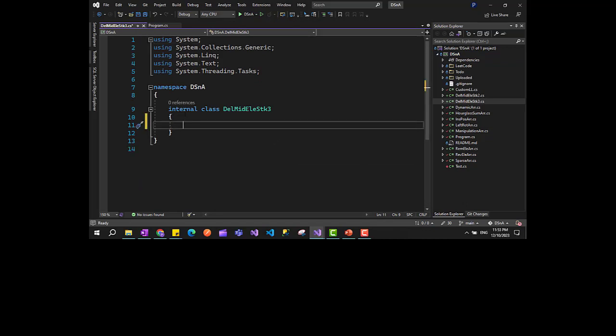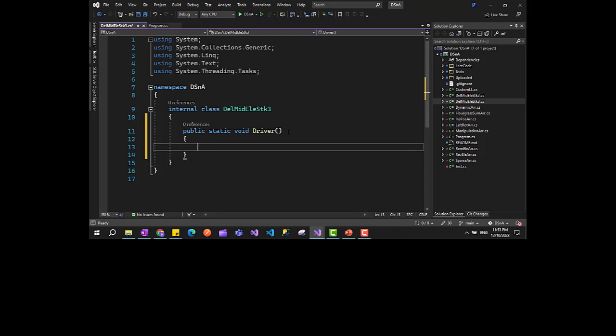We're going to call this method from Program, as you know how this works in C#, right? So let's create a caller method. It is going to be called from Program, so I'm making it public static void. I'm not going to return anything, and let's call it Driver, because it's just a name. You can put any name you like, or you can also call it Caller. This will be called from Program once we run this, once we're done coding.